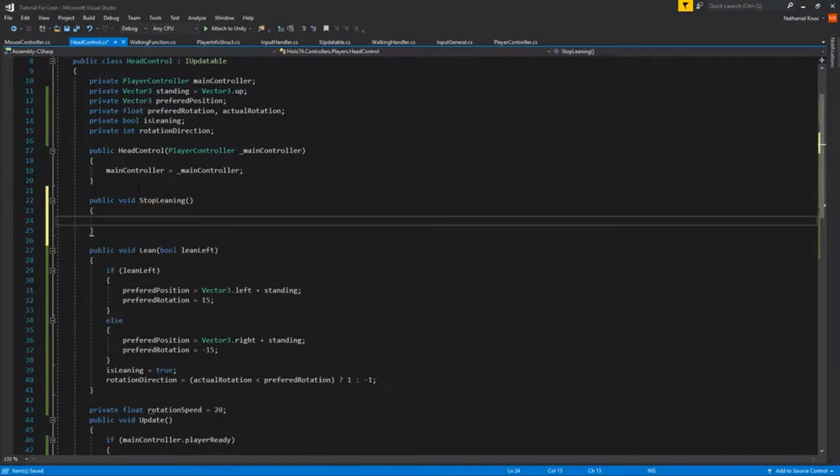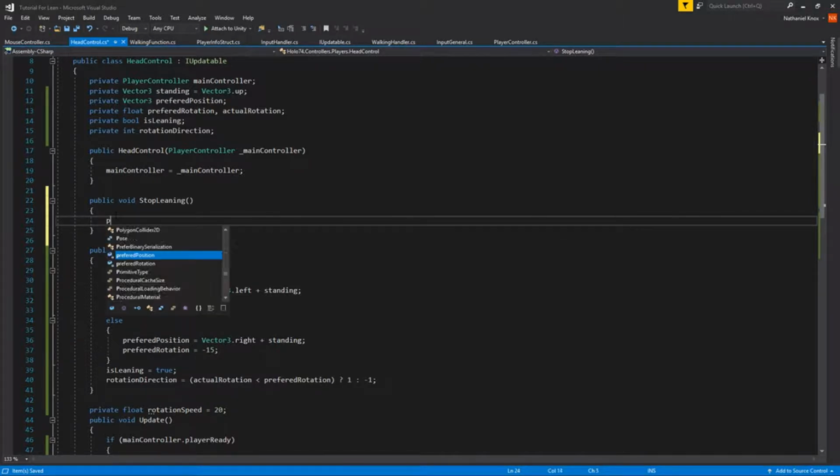What this will do is essentially, if there was more internals, or as this advances, most likely we're going to put more into it, and the leaning is going to be individual to itself. The functions inside this might be used for something else, but for now it's just going to be used for leaning.